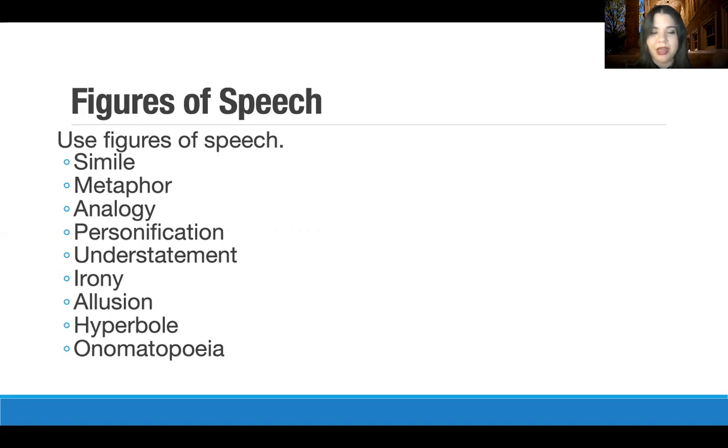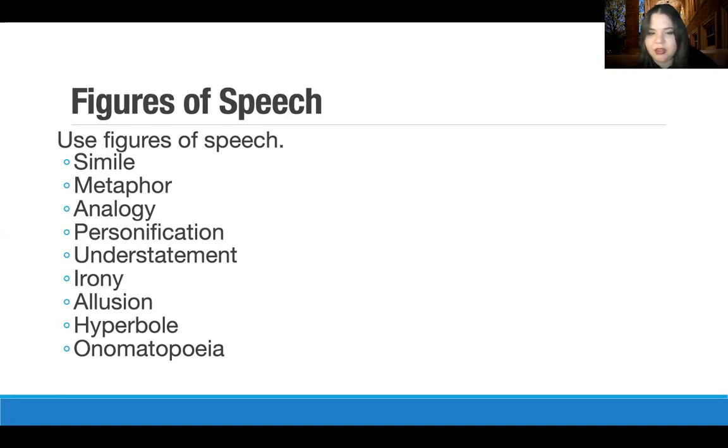Metaphor, comparison without like or as. So if you think of The Fault in Our Stars, and he's holding the cigarette between his teeth, and he says, "You put the killing thing there. You don't give it the power to kill you." It's a metaphor. At no point does he say, "This is like my life." He just makes the comparison and alludes to that.